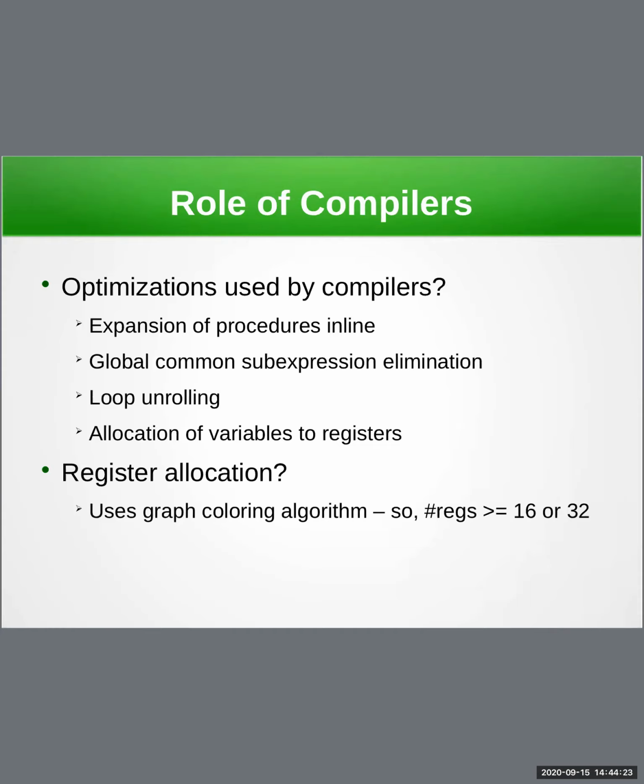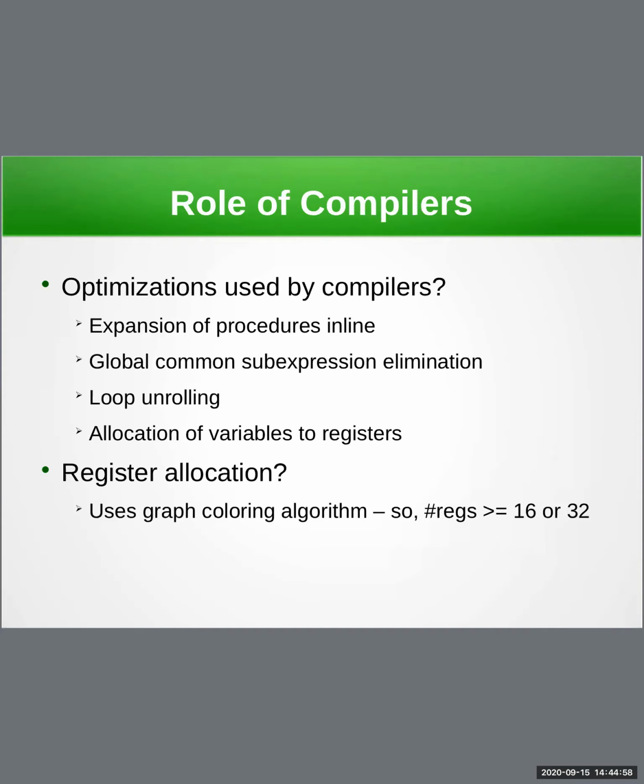Register allocation uses the graph coloring algorithm. I don't know whether you people are familiar with graph coloring algorithm. Are you? Is it the one where you have to color the whole map without two colors being side by side, ma'am? Yes. So no two adjacent nodes should have the same color. You should be coloring them with the minimum number of colors, of course. Yes, ma'am. Okay. That is basically what is used for register allocation.